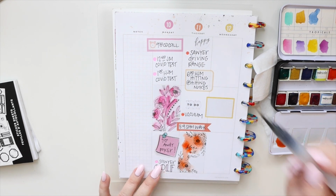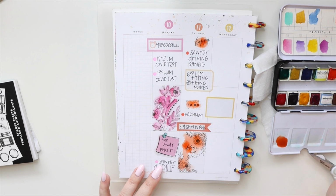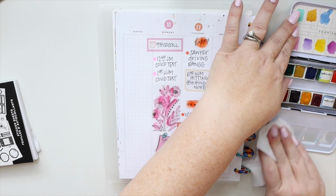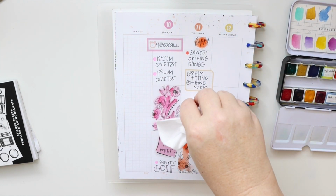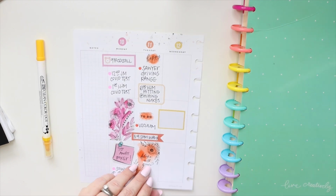I try not to add word stickers just constantly because I do find that the Happy Planner sticker books, especially, just have so many words and phrases, which is great when you're using one or two. But when you're using a bunch that have word stickers, it's a little bit much for me personally. So I try to mitigate that.